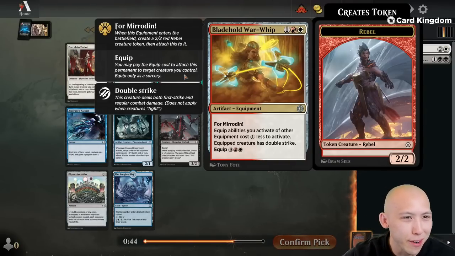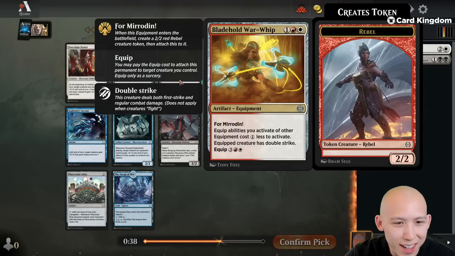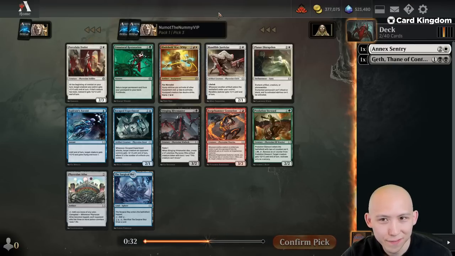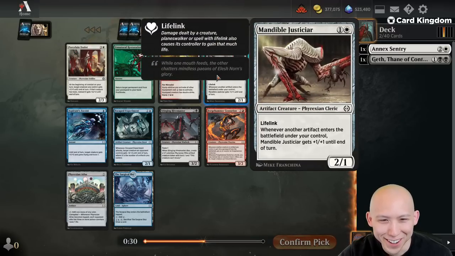Bladehold War-Whip. Wait, for Mirrodin. When this enters the battlefield, create a 2/2 creature... What the heck? That looks like a fake card to me.